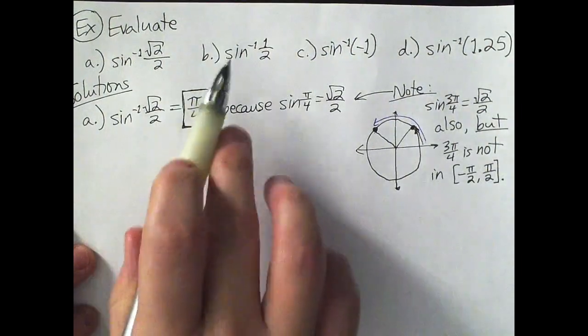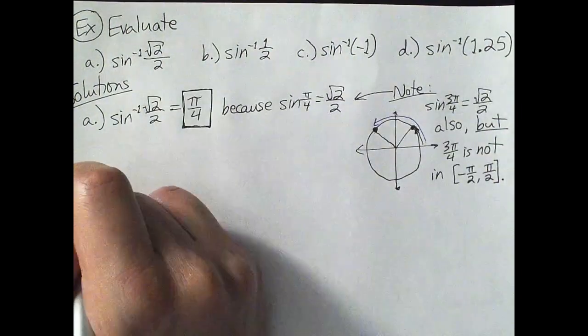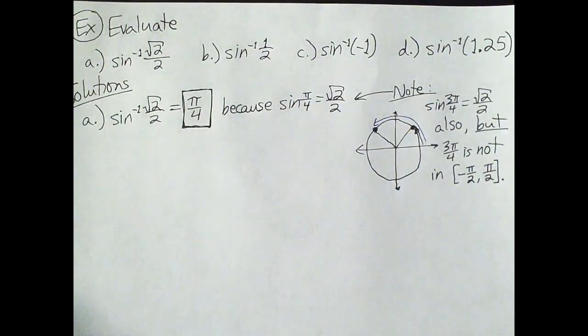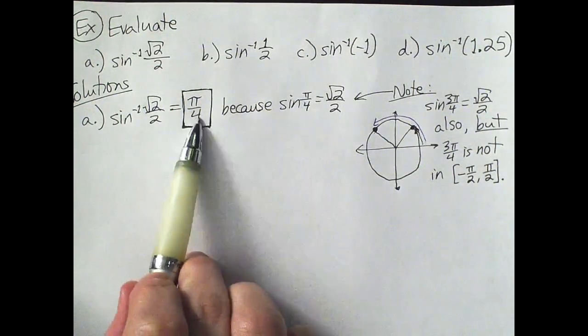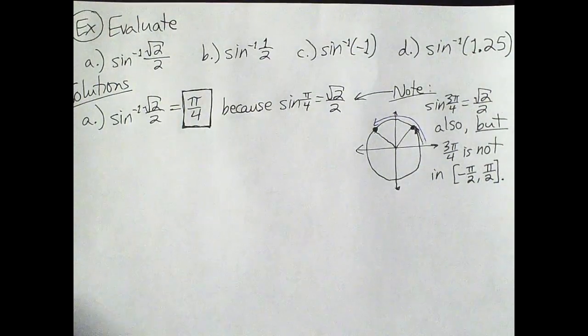So there's only one answer to each of these questions when we talk about inverse sine. And there has to be only one answer, if you think about it, because the title of this section was inverse trigonometric functions. So if this thing is called the inverse sine function, if it's a function, then each input can only have one output. That's part of what it means to be a function. Each input can only have one answer, okay?